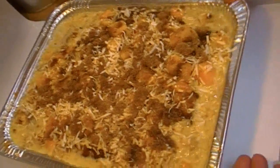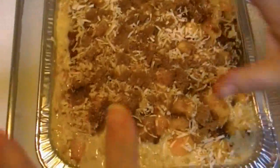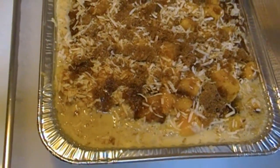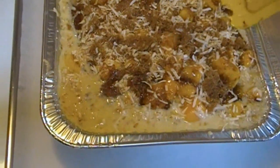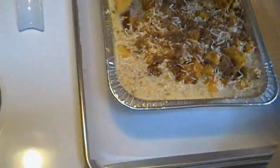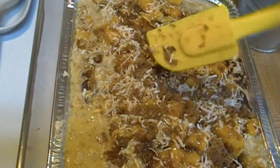Okay, this has sat for, I let this sit for about 40 minutes in all actuality, and I just gave it a good zhuzh with my rubber spat, and then you just want to make sure that everything that is supposed to be getting soaked with goodness is getting soaked with goodness. Of course, while it's in the oven and all, it's going to soak up even more, okay? So, no worries.